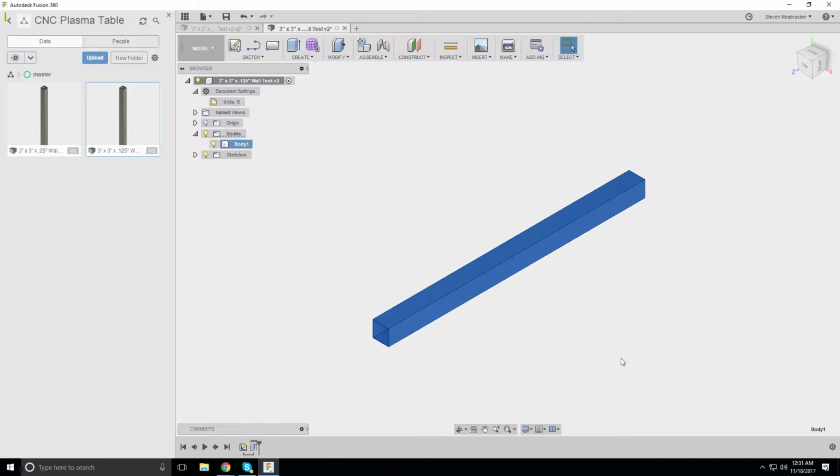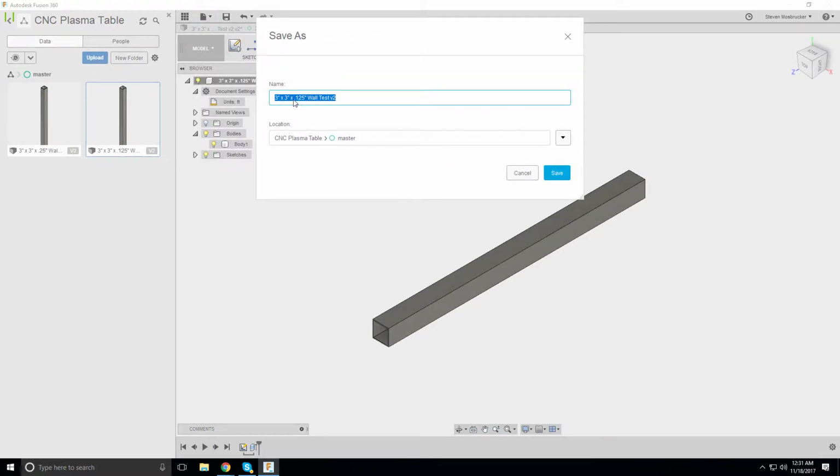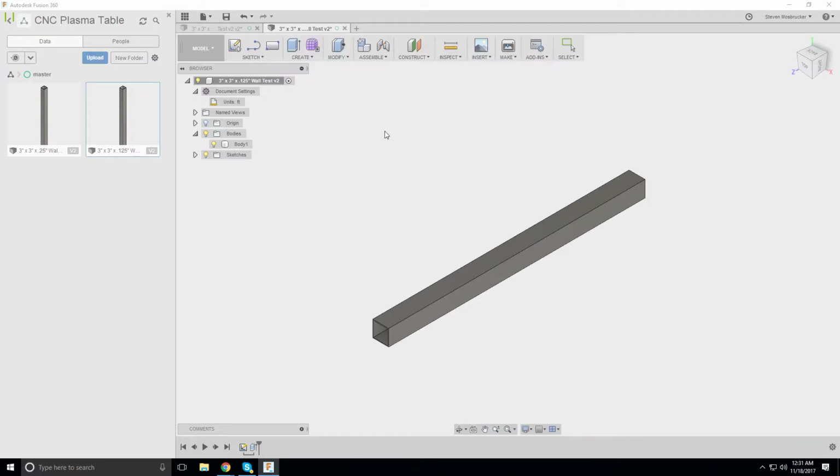So another question is, can I go any lighter than that? What about duplicating this? File, save as. Save this as a 2 by 2 inch by 1/8 inch wall.